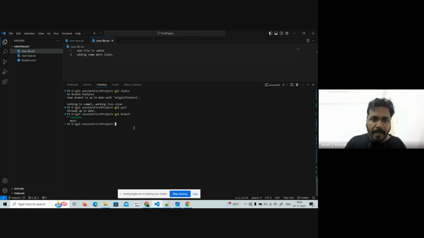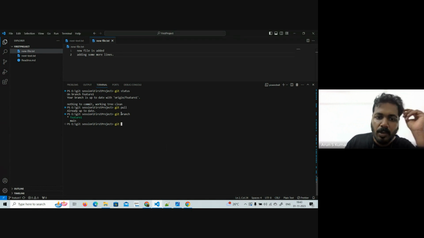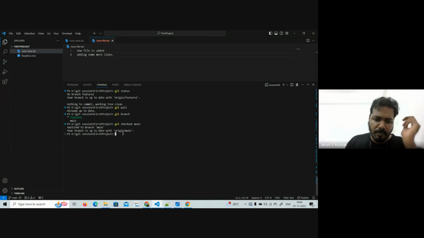So what I'm going to show you is how to delete a branch locally. To delete that, you have to switch away from that branch. Once you run git branch, there's a feature 1 and there's a main. Since the star and highlight is on feature 1, that is the branch you're currently using, so you need to switch from it. You can use git switch, or you can say git checkout main. Now you can see it's switched to the main branch.